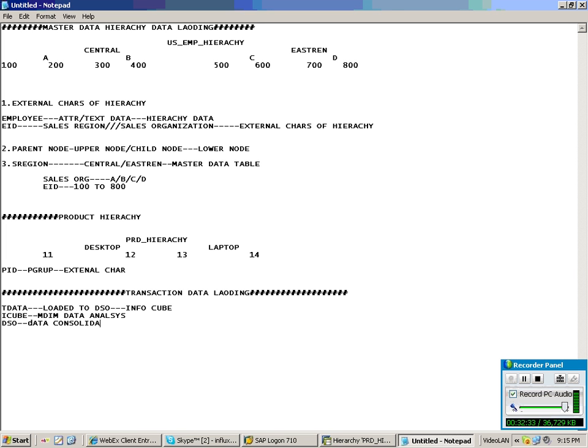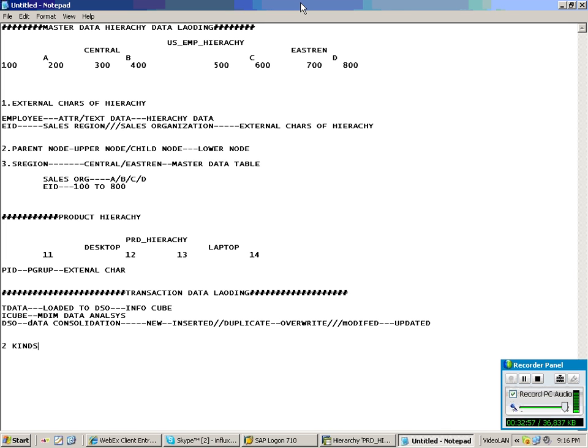What is that? A new record must be inserted. If it is a duplicate, overwrite. And if it is a modified record, updated. All this is known as data consolidation, which I was talking to you.